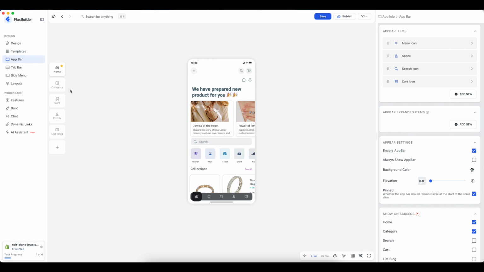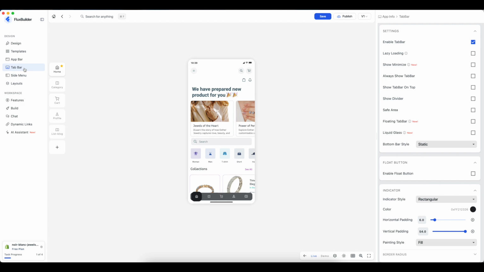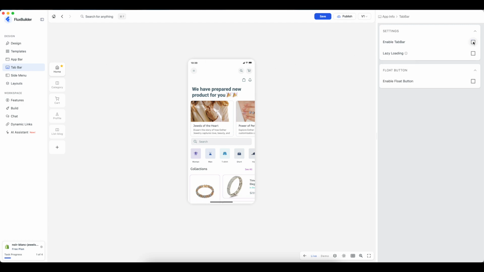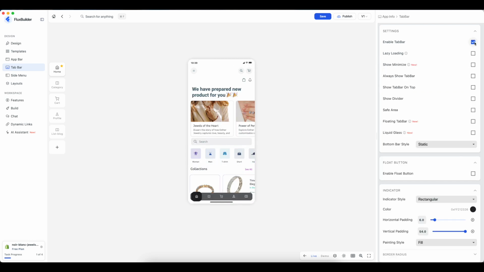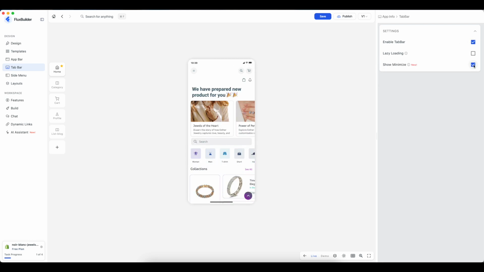Next, let's customize the tab bar. Start by choosing a style that matches your overall app design.